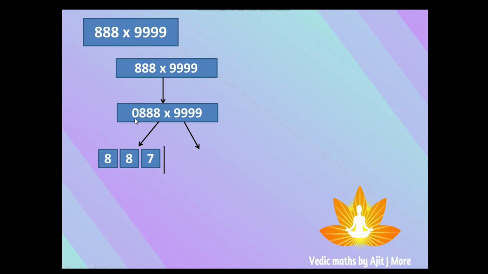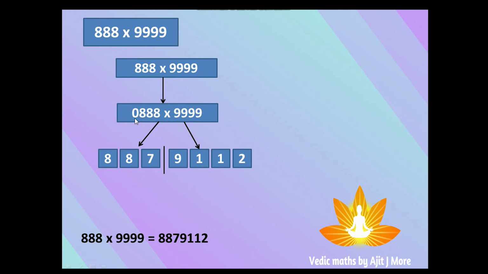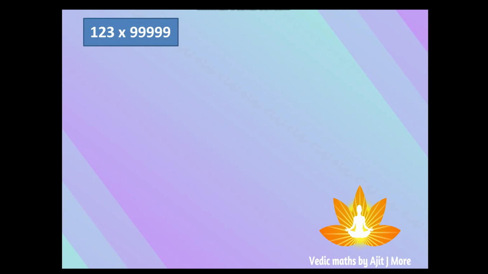And the second part is to apply all from 9 and last from 10. 9 minus 0 is 9. 9 minus 8 is 1. 9 minus 8 is 1. And 10 minus 8 is 2. Combine it, and that is your answer. Don't you think? For cross verifying, you can try it on a calculator, and you'll get the same answer.